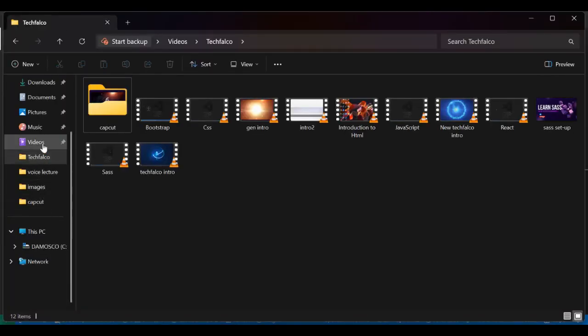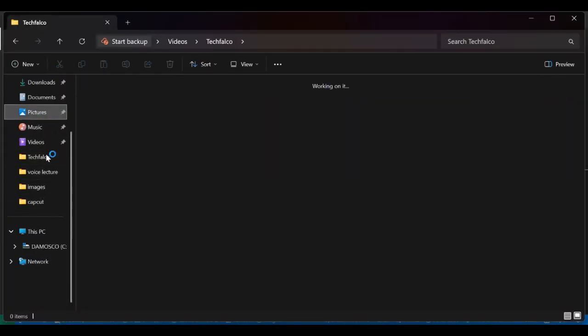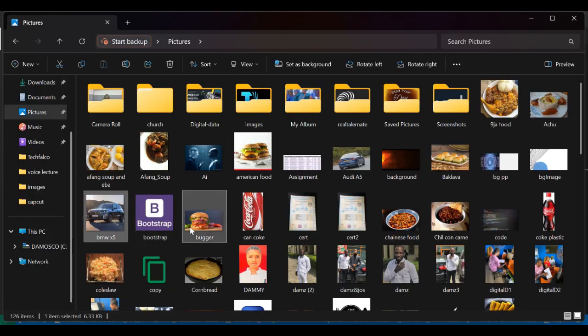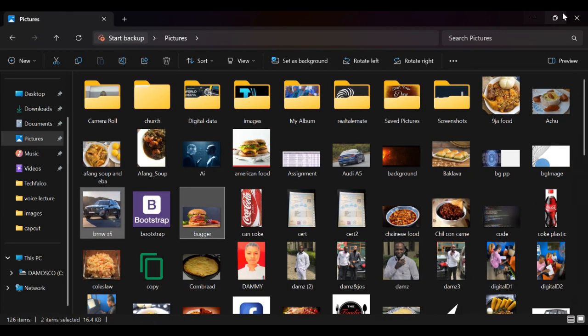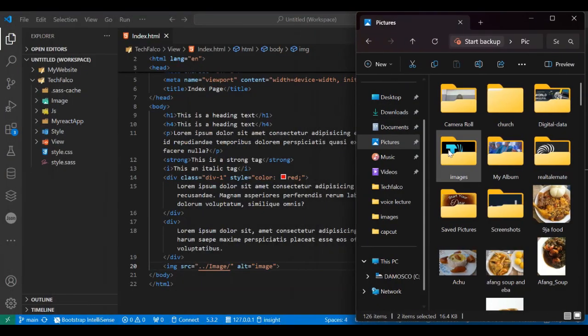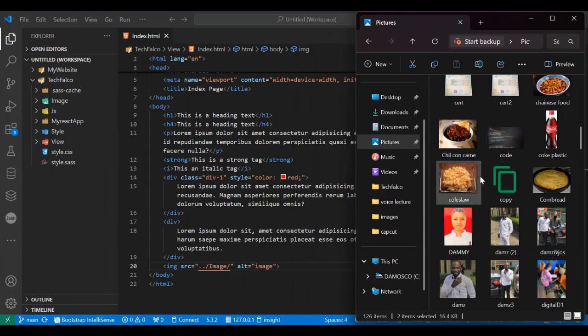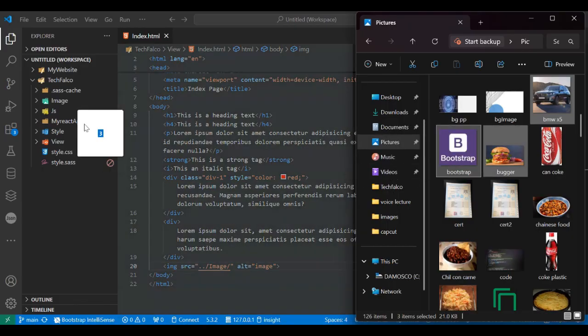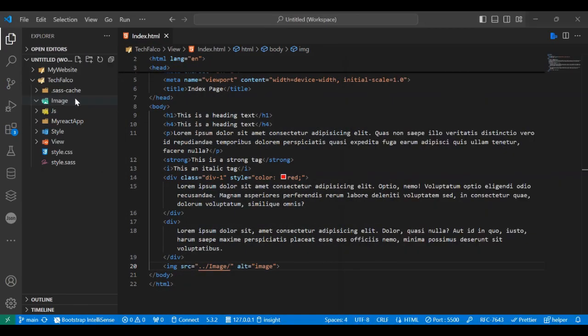So now let me look into my file here. I can choose this and this. I want to do a drag and drop. So I've selected these two, and I will do a drag and drop into my image folder. So good. I've done the drag and drop into my image folder.